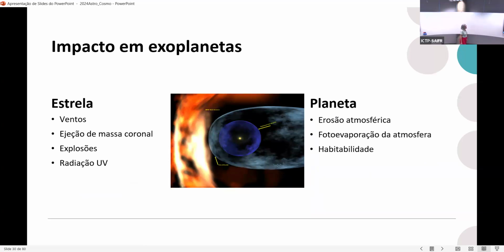On exoplanets, we don't know if they have high technology and artificial satellites and cell phones and stuff like that. But we know that they have an atmosphere. If the planet has an atmosphere, the ultraviolet intensity increases due to flares and mass ejections from the star, and strong winds can cause erosion of the atmosphere and, of course, affect habitability. Let's not forget that most of these planets, due to observational bias, are very close to their star. So all this activity is going to mean much more there.